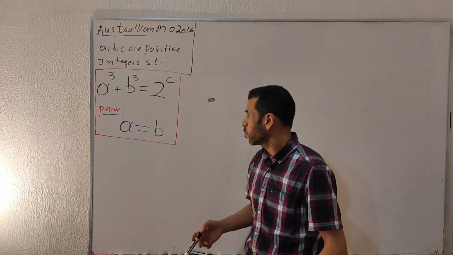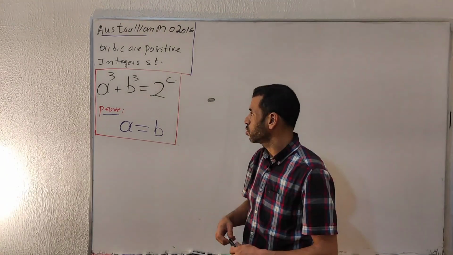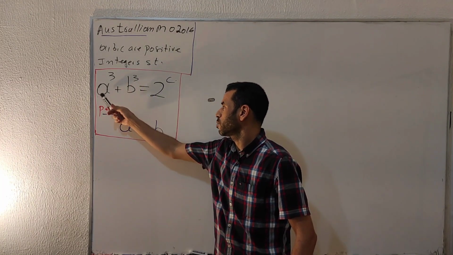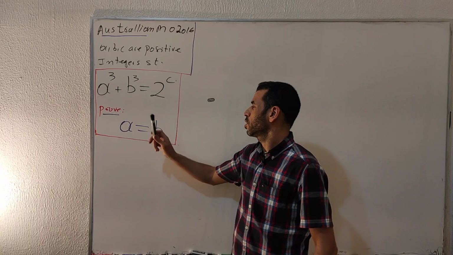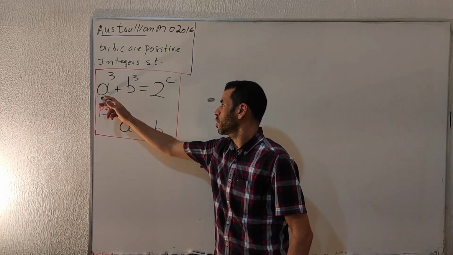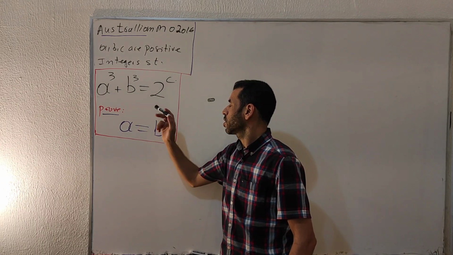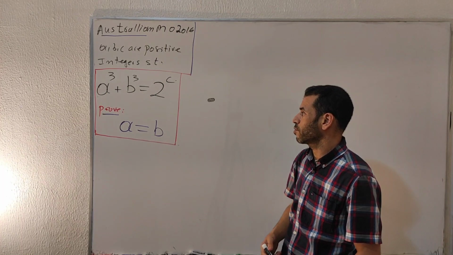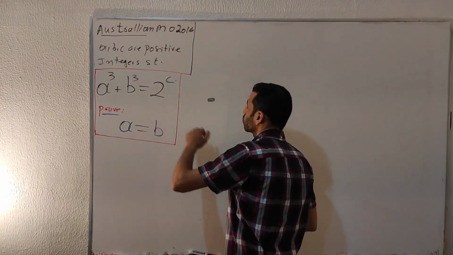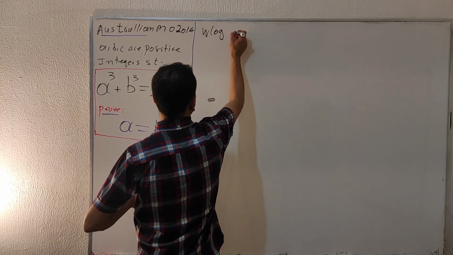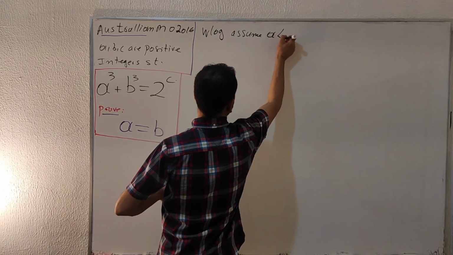We are going to figure out where we have equality, and we are going to use such a proof in order to prove this cannot be written as a power of 2 if you have A not equal to B. I'm going to assume A not equal to B, then at the end we will find a contradiction. This is the proof that I'm going through. Without loss of generality, assume A is strictly inferior than B.